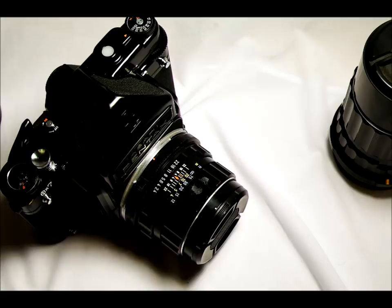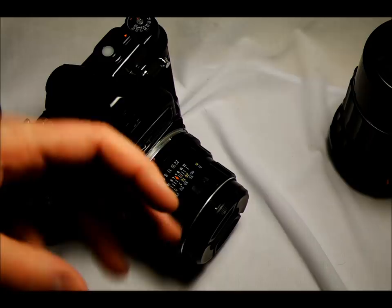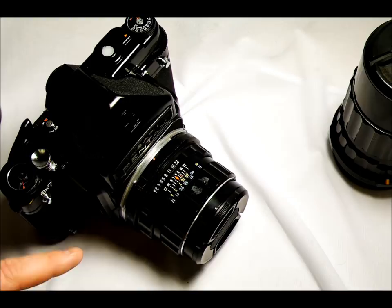At any rate, there are adapters you can use to use the 6x7 lenses on the 645s and K-series cameras. However, you'll lose the automatic diaphragm functionality. And that's just part and parcel to adapting lenses from one system to another. You could adapt these to Nikon or Canon and have the same problem. In fact, you could adapt Nikon lenses onto Canon and you'd lose the functionality. So that's just part of adapters.